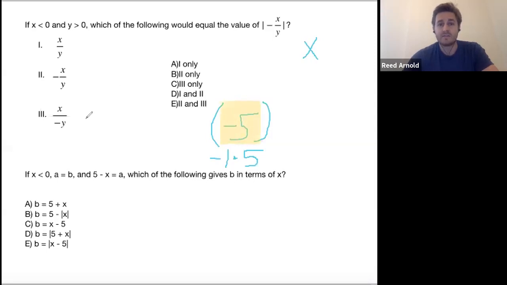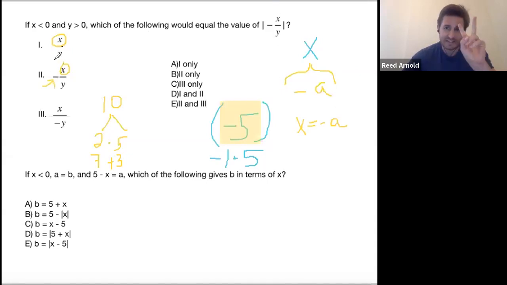In the same way that 10 is one thing, but it's also two things, 2 times 5, or 7 plus 3, or any other expression that equals 10. But x looks like one thing. So the negative is inside of this variable. I could say x equals negative a, some positive integer a, but the negative sign is part of x. And so it doesn't just cancel out. It's still inside this x. So when I take the negation of a variable that has a negative inside it, that becomes positive.